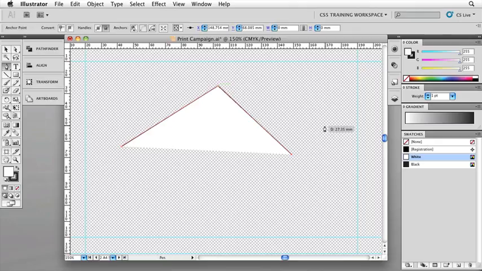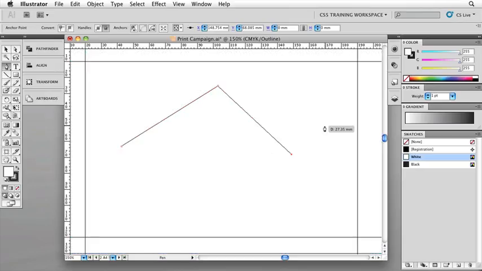not. Well, if we now switch out of preview mode into what's called outline mode, which is Command Y or Control Y on the PC, you can see we go into outline, and this is basically like the naked view of our artwork, the absolute base, just the paths and the points, no fills, no strokes. It's very, very straightforward. And actually, in older versions of Illustrator, this is how it used to work.